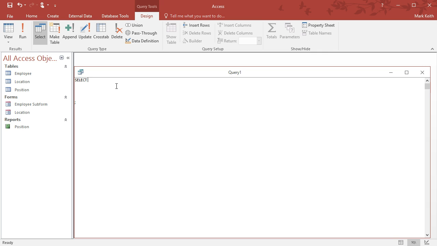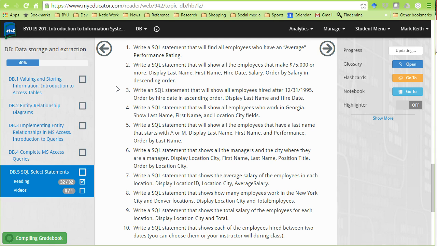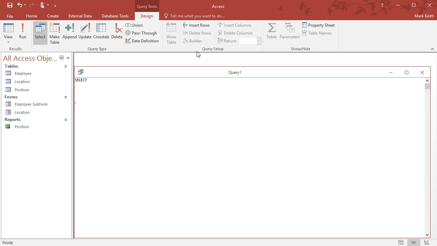So the first word we have is our select, and you might have remembered from the last video, if you looked under the hood at all, how this works. We use select to list the fields that we want to display. Now here it says find all employees who have an average performance rating. It doesn't say which fields to show. So do you remember what we used last time to select all fields? That's right, it's the star. There are multiple ways to do any one thing in SQL, and this is true in IS in general. There's often many ways to do the same thing, and I'll teach you a couple of those differences.